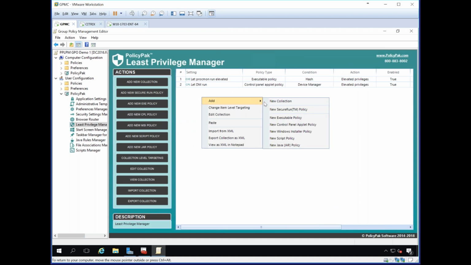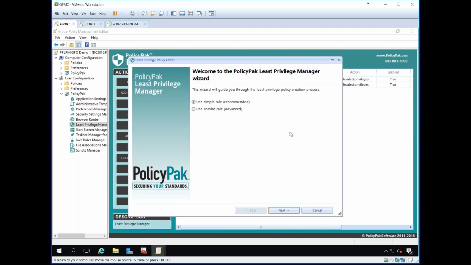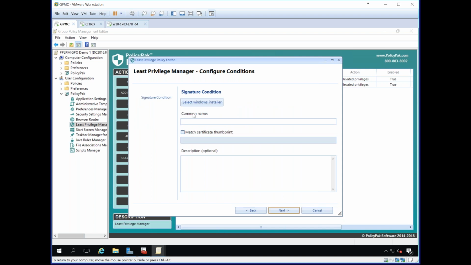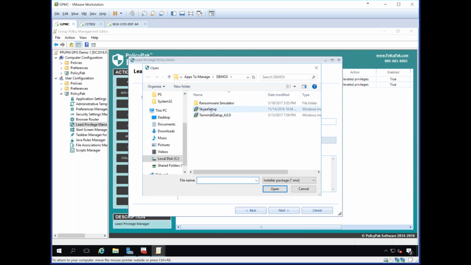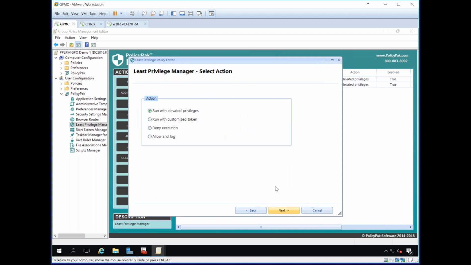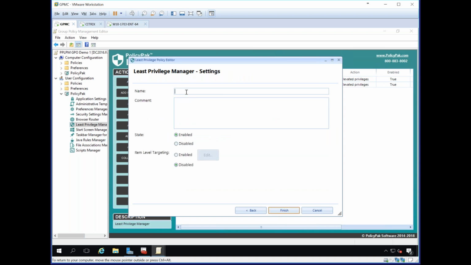And then the last thing I want to do is let me create a new Windows installer policy. And I'm going to say, hey, look, if it's signed by the Skype guys, then it's probably okay to install. Like I'm okay with applications that are signed by Apple. I'm okay with applications that are signed by UPS for quick ship. Like I don't need to be involved in every transaction and create a package just for them. Go ahead and let them install their own Skype setup on their own. I don't need to be involved in that. I want to run this MSI installer with elevated privileges. So let Skype install run as admin.